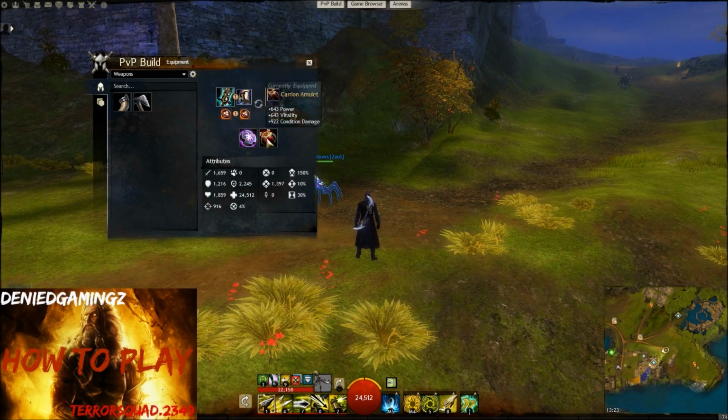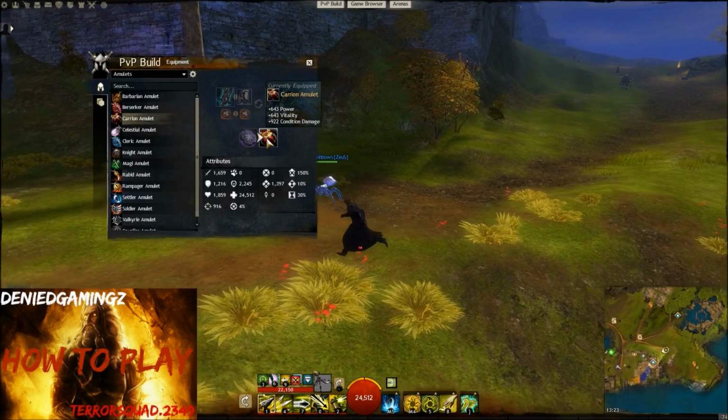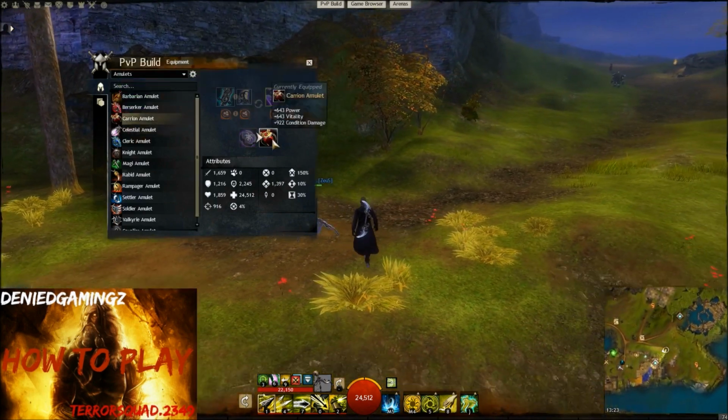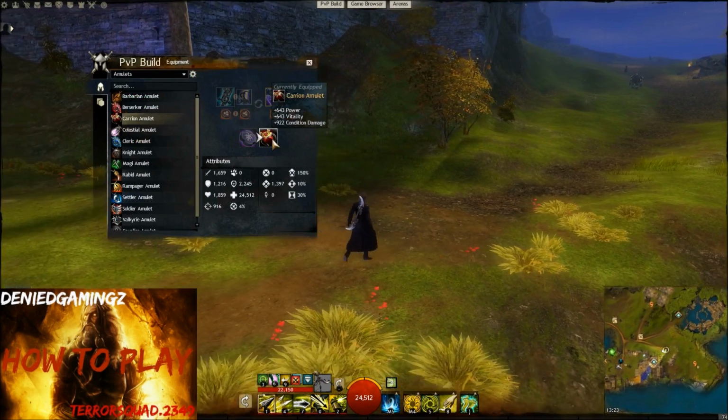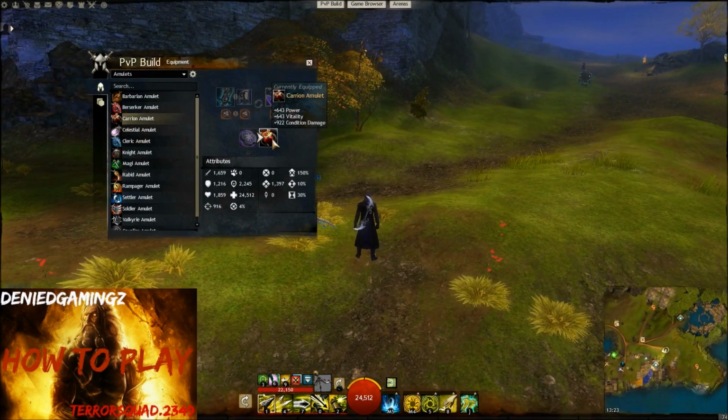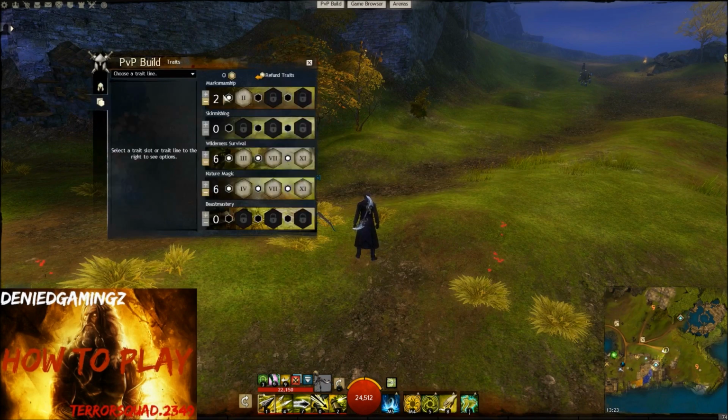So yeah, for the amulet we will be using the Carrion amulet. You might also use the Celestial amulet, but you have enough survivability to use the Carrion amulet, and it also offers a lot of pressure through the power and the condition damage, so you don't need to worry about that. Now for the traits, we're going to be using the 2 in Marksmanship, the 6 in Wilderness Survival and the 6 in Nature Magic.